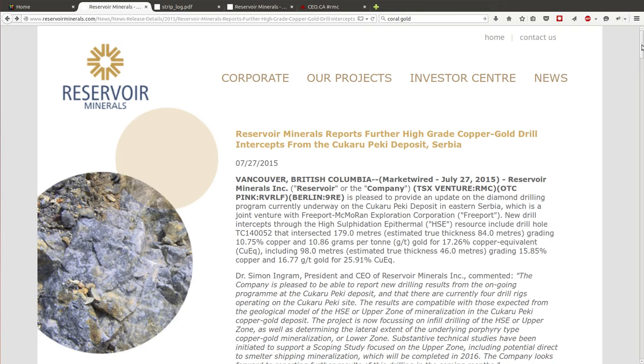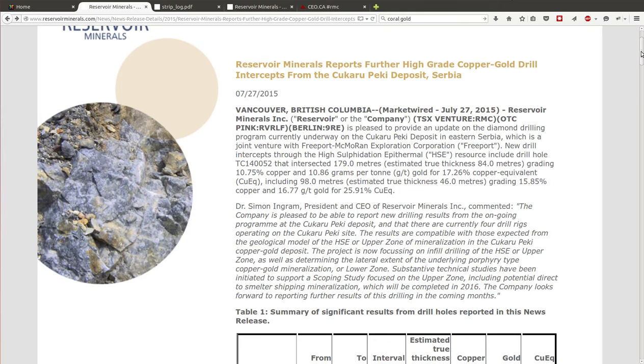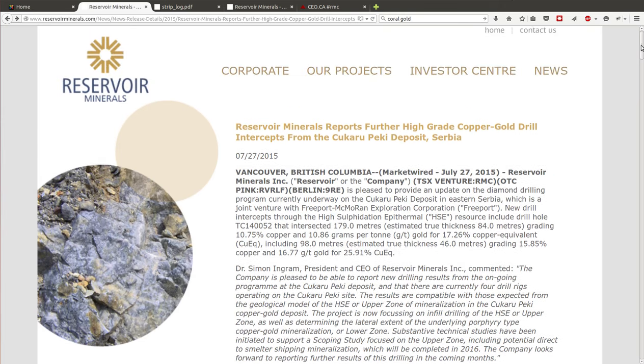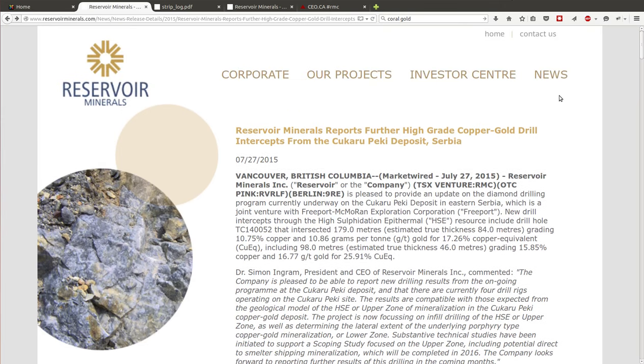So right now, Freeport has budgeted some money towards this project. I think it's like $19 million for 2015. And I believe that's basically the only greenfield exploration, I guess you could call it, in Freeport's budget this year. They aren't looking at any other projects and spending any amounts of money that I know of. This is the money that they're spending on exploration. They're spending it on Reservoir Minerals' property. So that says a lot about this project. And if you look at the results, you'll see why.